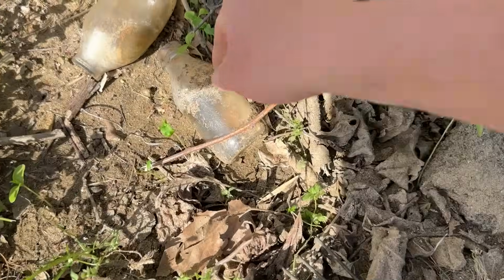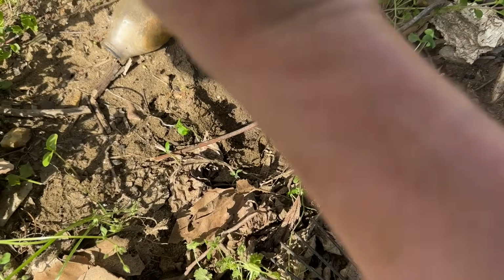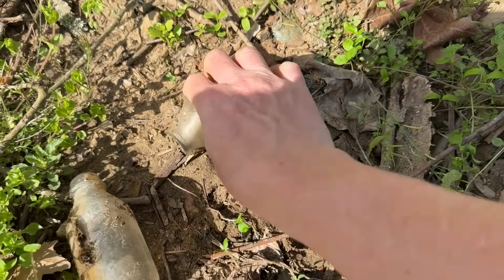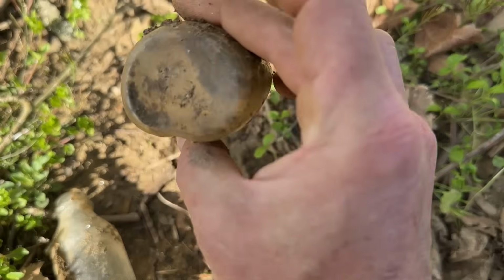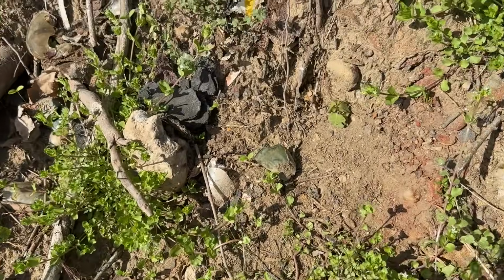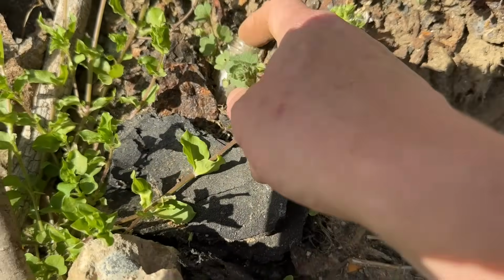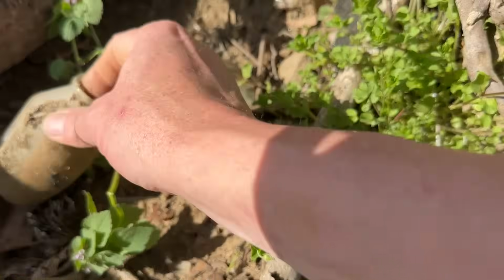Some interesting stuff. So we got a couple little bottles down here. So here's this one. This one's here, and it's intact, but it is partially melted. And then, I spy all kinds of interesting stuff. This might be a good spot for bottles because, you know, we're seeing some of these. I see this. Let's see if that's, nope, it's just broken. Other pieces down in here broken.